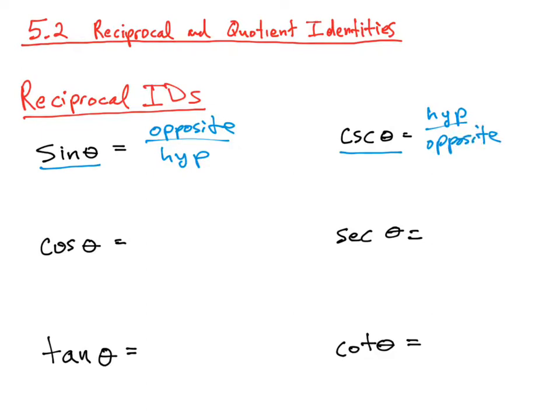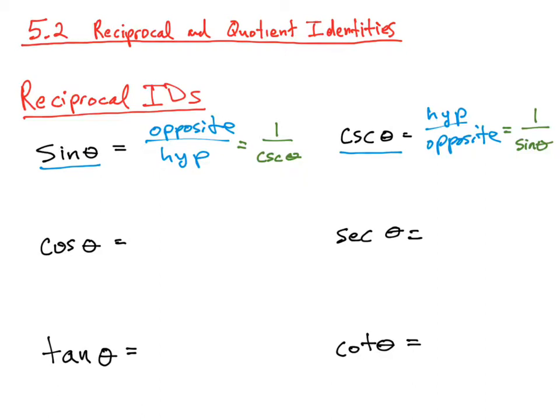A second way that we can get to cosecant from sine is by using the fact that we already know cosecant and sine are reciprocals of each other. So cosecant is the reciprocal of sine, so that means cosecant is equal to 1 over sine theta. Similarly, sine is equal to 1 over cosecant theta. Now what this tells us, this kind of shortcut, is that if we have the value of the cosecant function, we can just take the reciprocal of that to get the sine function.